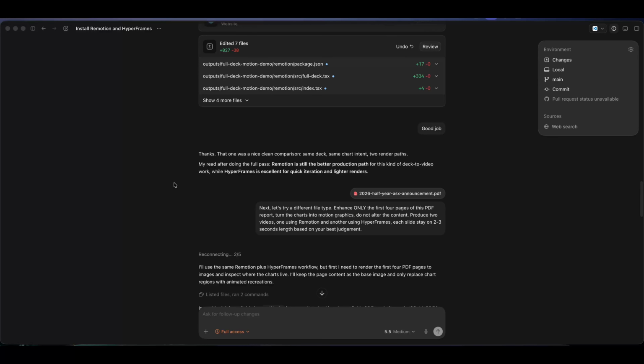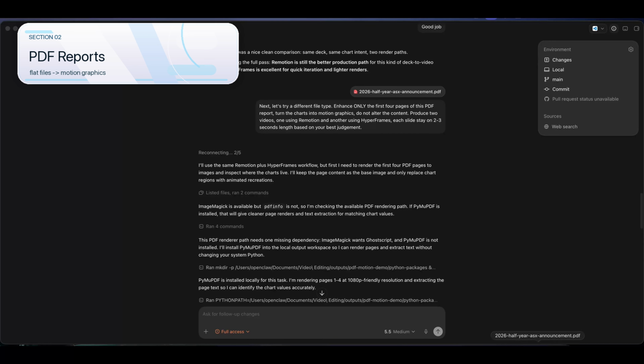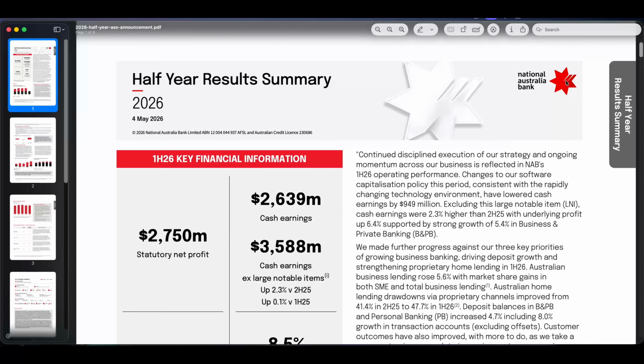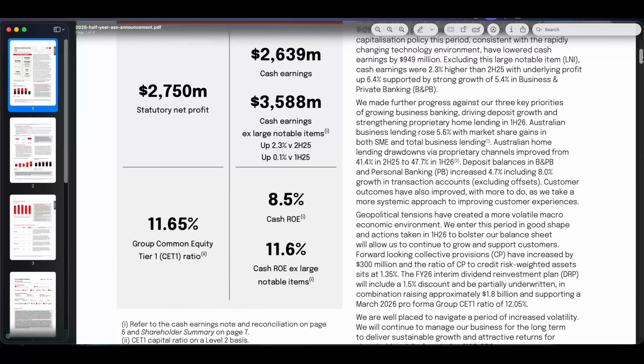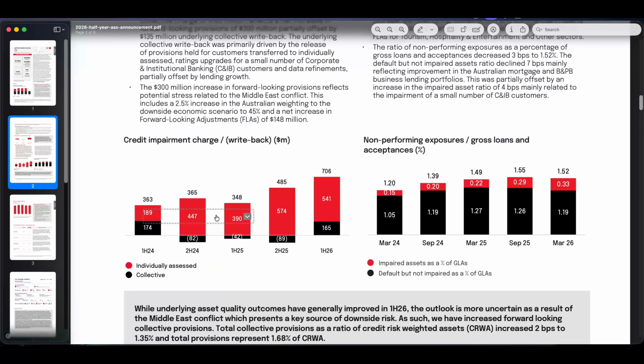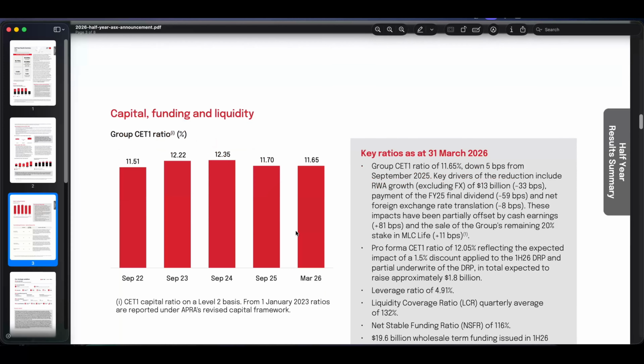Okay, so that was easy. That was PowerPoint, which is a very common file format that you will be using. Now, how about PDF? I've got one here called National Australia Bank's half-yearly results. What I like about this is you can see on this PDF, all these numbers are good candidates for motion graphics. And all these bars as well. You want them to pop up to look good. These bars, right? They all can be animated. So let's see how easy it is. Our both tools can handle this.